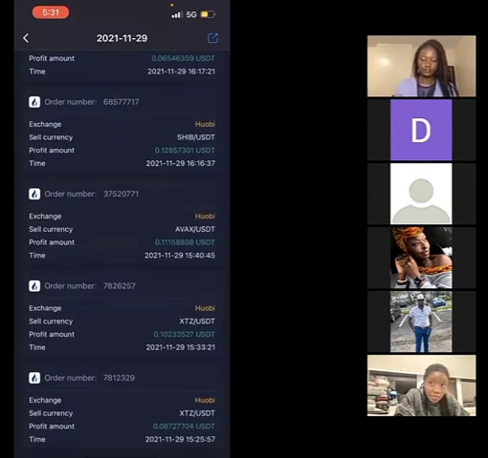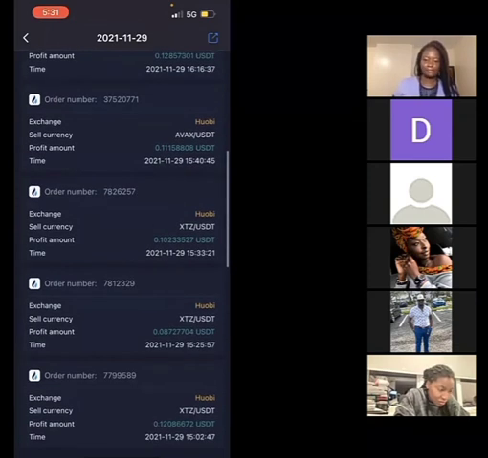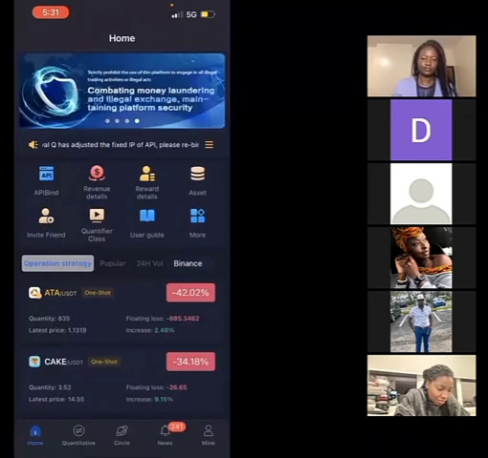Can you see how different coins are turning a little bit of profit for me? Because I'm just trading with a little bit of money on this account. But you can see, just look at the time, like 20 minutes apart, 10 minutes apart, sometimes seconds apart, where this robot keeps working for you. So that's the profit section.